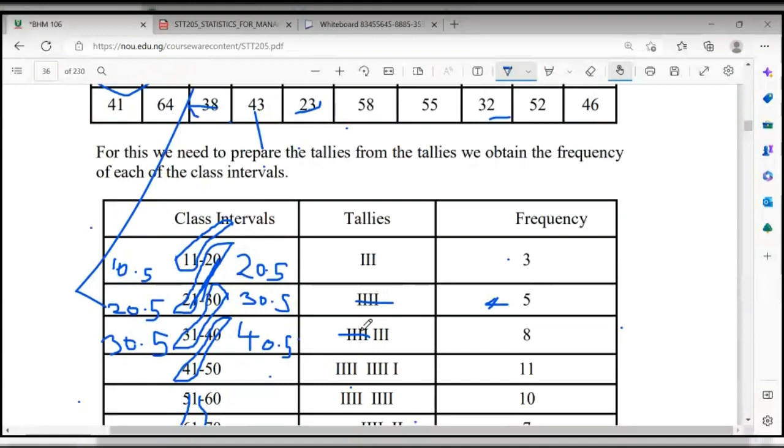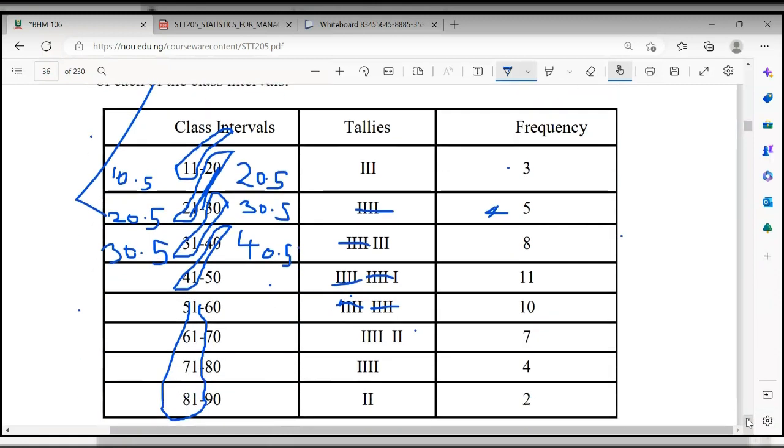If it is more than 5, you represent it that same way. 1, 2, 3, 4, 5. Then the other one, you write it out. So in this case now, 1, 2, 3, 4. This is 5. 1, 2, 3, 4, 5. That is 2. Then 1, 11. So this one is 10, right? So 5, 5, 10. So they made a mistake in that aspect.